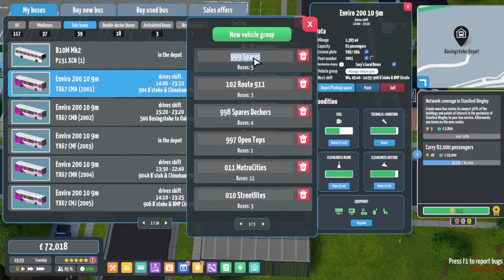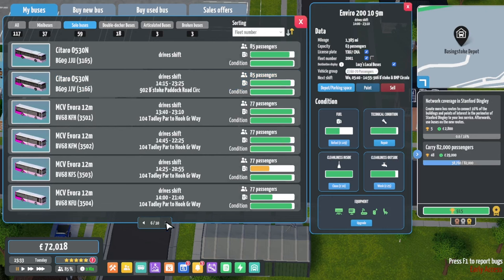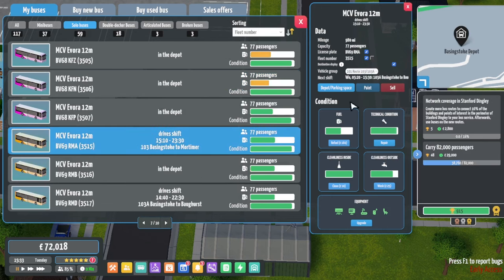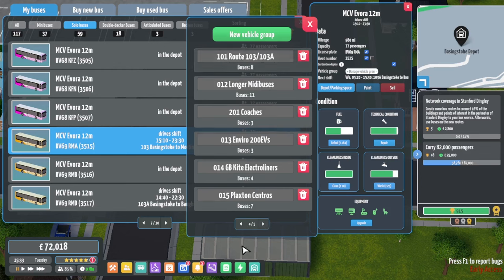Then the spares will be 99. The 102 will be the route 911 will be. Did I change the wrong group there? I think I changed the group for the 103 and 103A, which we of course want to keep. So let me just check that. Oh no, I didn't. Where did that go? I don't know. Oh, the 101's there. Then where's the?